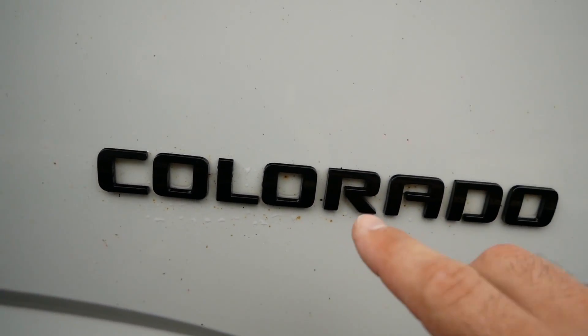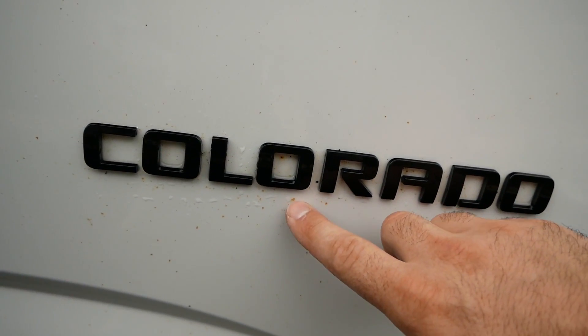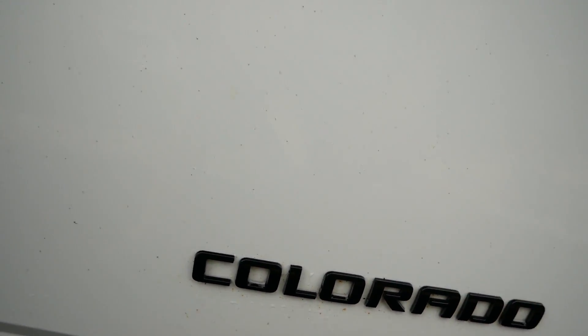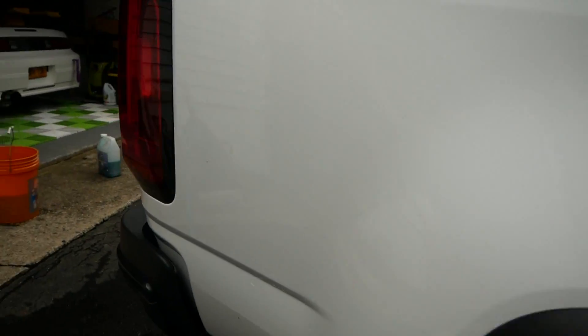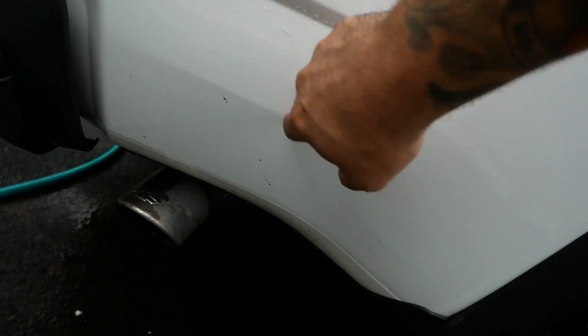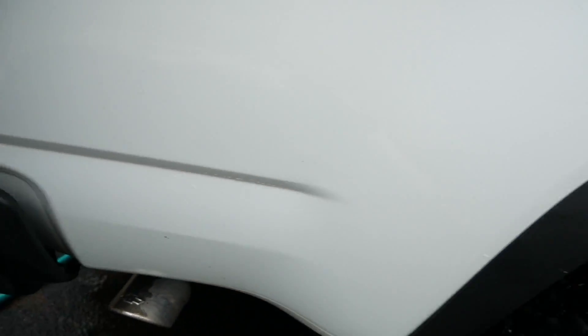I don't know if these are going to show up — some of them definitely show up when you see all this, like that — splattered all over. I don't know what this is from. The back of the truck has some back here, some on the other side — so that's what we're working with. I'm going to spray some of this stuff on, and I'm just going to time-lapse it to show you — I'll time-lapse it so you'll see it turn purple and working in real time.